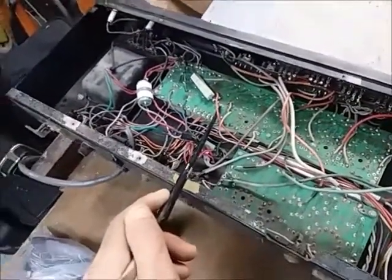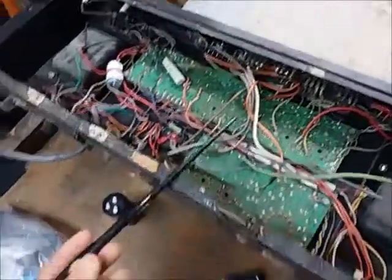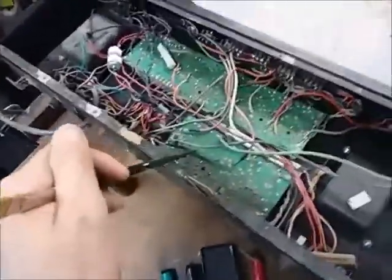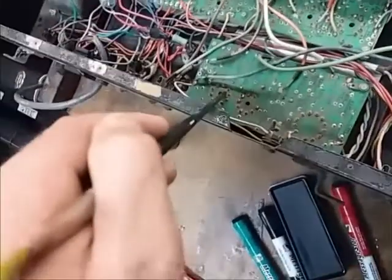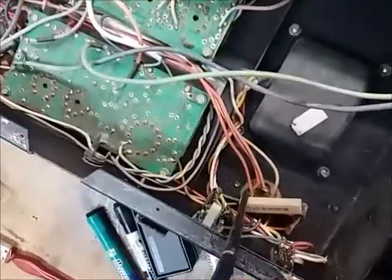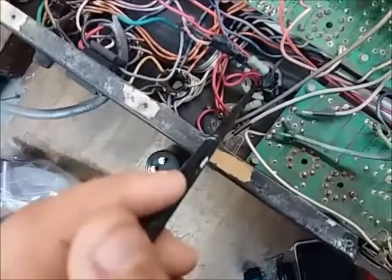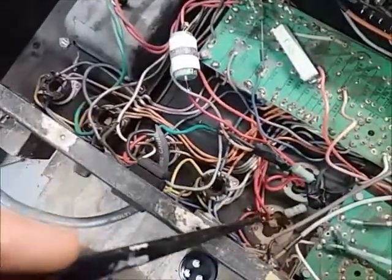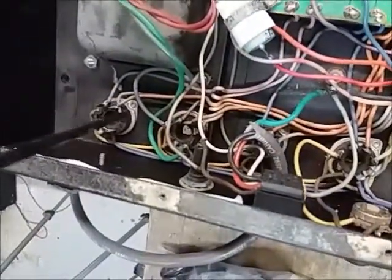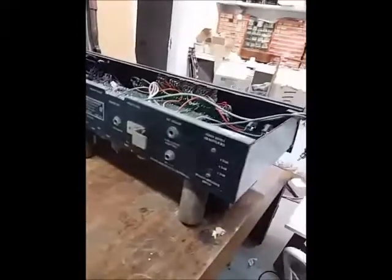Here is the main circuit board. There's also a plate below that's accessible from underneath the chassis so you can work on components from the bottom without ever having to remove the PCB — which is fantastic. Some amps like Mesa Boogie and modern amps require you to lift the board to do any work on it. This board has some of the preamp circuit and the reverb on it. Here is a multi-section capacitor dealing mostly with the preamp, and another one — this is the one that was removed and replaced with that mess. Here are the power tube sockets, all individually hand-wired, and the hum balance control.